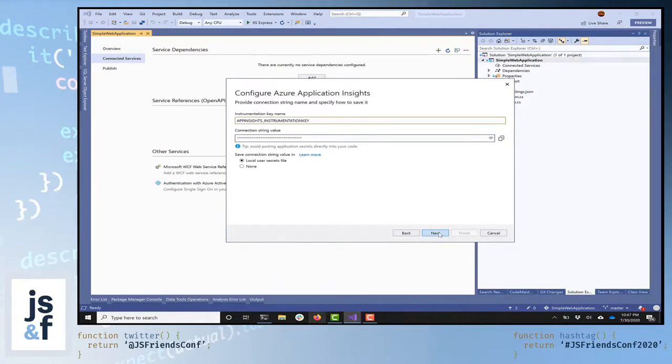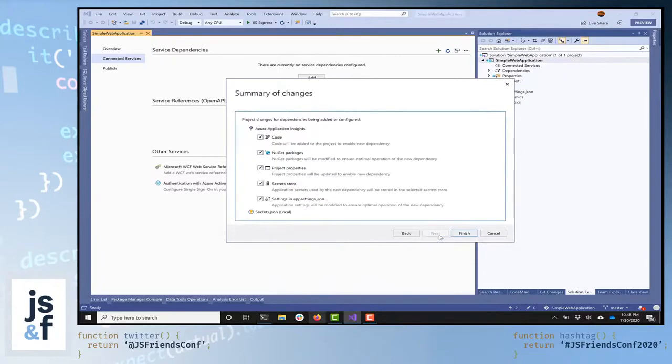The thing that's important about the instrumentation key is this is essentially the unique identifier for my App Insights instance. The NuGet packages that are about to be added to this project know how to find the API endpoints for App Insights in Azure. The instrumentation key is the bit that makes sure that my App Insights data gets routed to my App Insights instance in Azure.